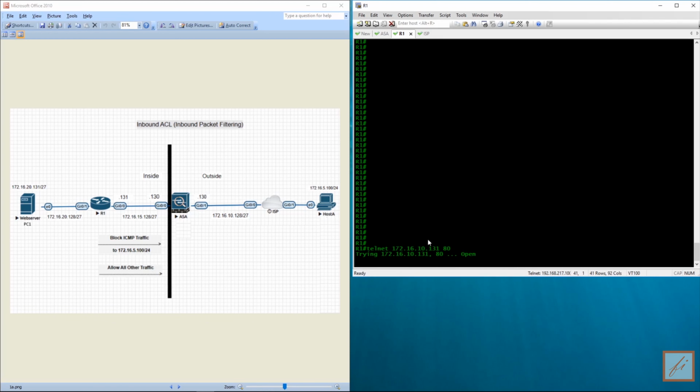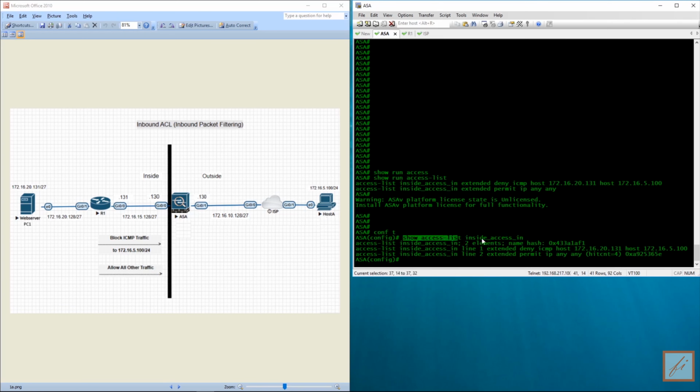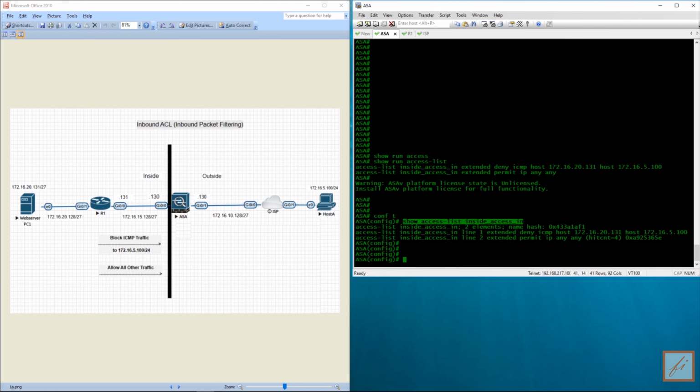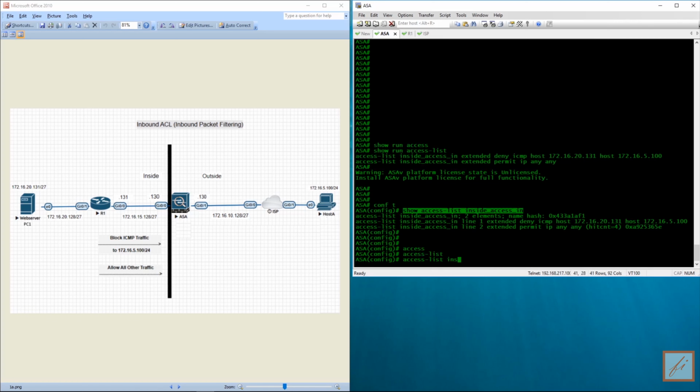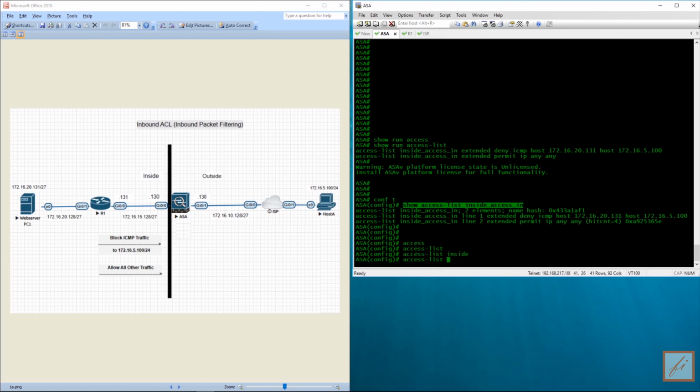Okay, so if I want to block this traffic from R1 to ISP router, then you need to again edit the access control list, right? Okay, if you give this command, it will say how many elements are there in the access control list, right? So in order to modify this one, I will type access list inside, then I will give the name for the access list inside, then you need to type line, then I will just put in between this line 1 and line 2. So once I create this access list entry as line 2, automatically this entry will become line 3, right? So I will just put line 2.